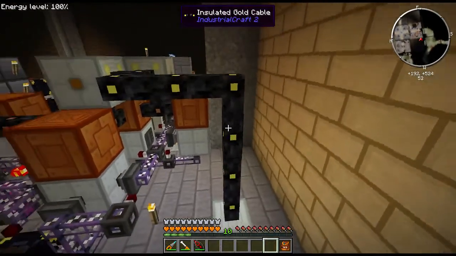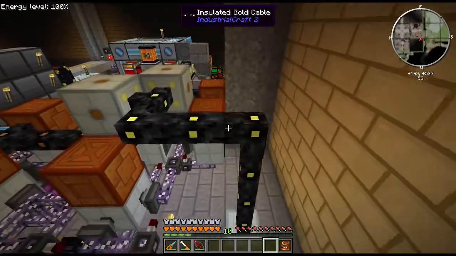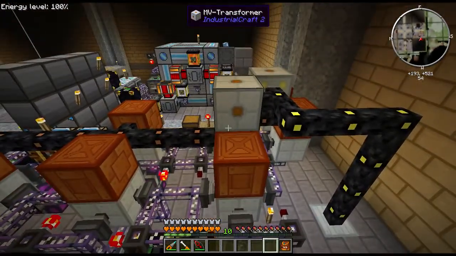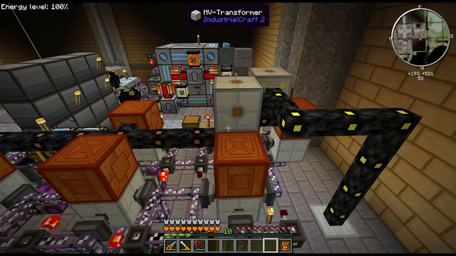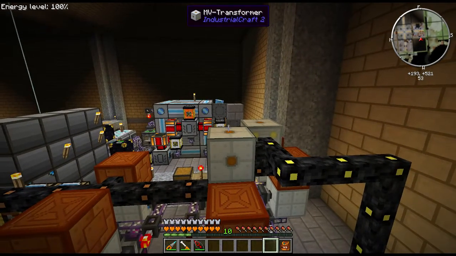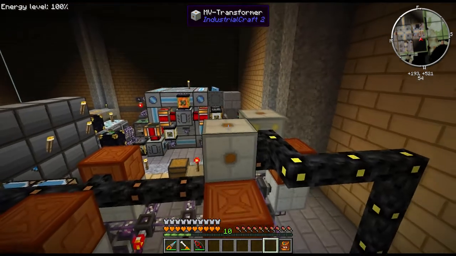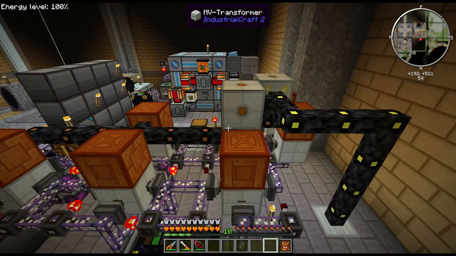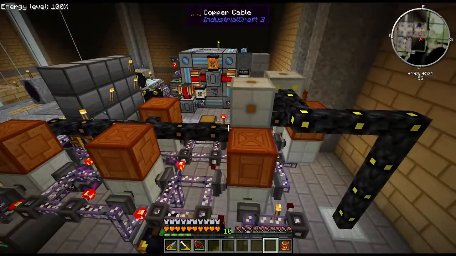Gold cable is the new 512 cable, and copper is 128. Tin cable is the new LV cable at 32. The steel cable is 256, the steel cable is HV and runs at 2048, and glass fiber cable is 8192. All cables have been tested up to 60 blocks and are lossless, which is understandable.